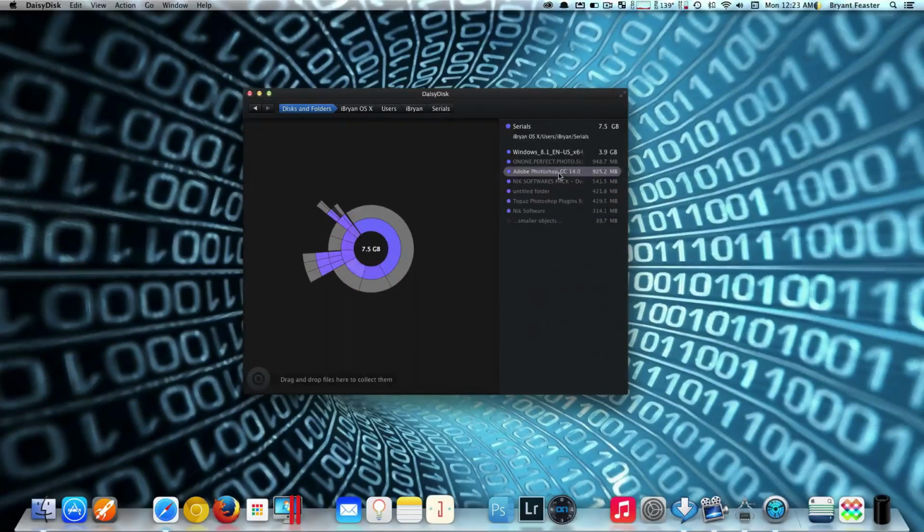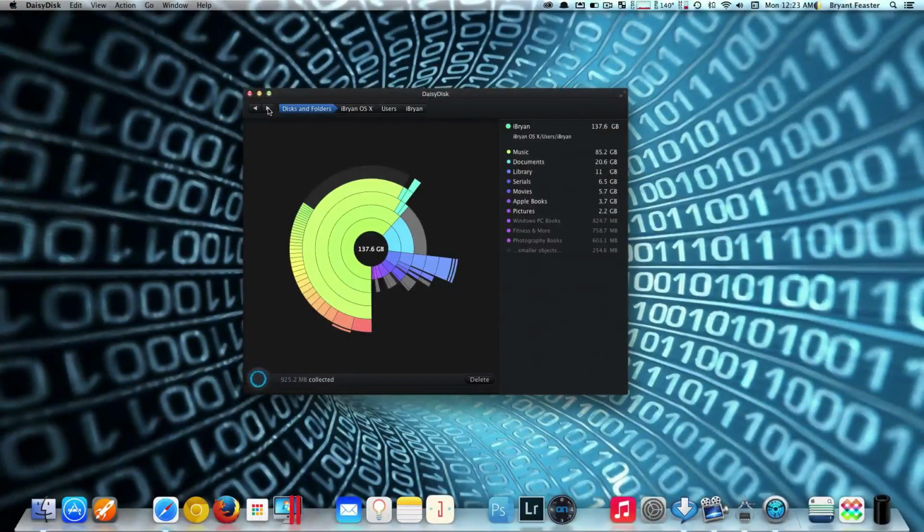All right, now with this folder right here, you'll see I have a bunch of serials in here for applications that I currently use on my Mac, such as Windows 8.1, On1 Perfect Photo Suite, Adobe Photoshop, and some other stuff. So I'm going to delete one. I guess in this case, I'll just delete my Adobe Photoshop. So I'm going to take this Adobe Photoshop and we're just going to drag that to the trash like so. Like I was saying before, you want to be careful when you're deleting stuff, because even though you have all of this other data on your Mac, and you may say, oh wow, I got other data and I don't need this, keep in mind, the other data is basically information that's for applications, for stuff that you did in the past or that you're currently working on.